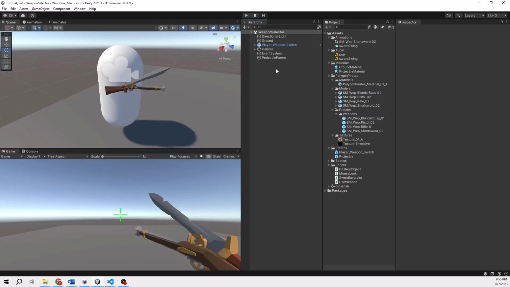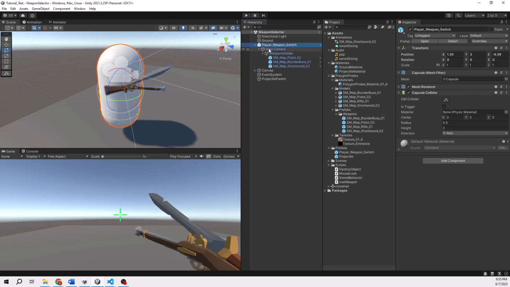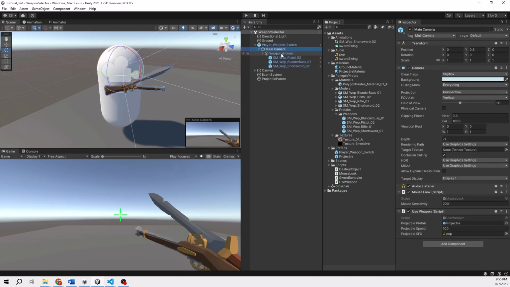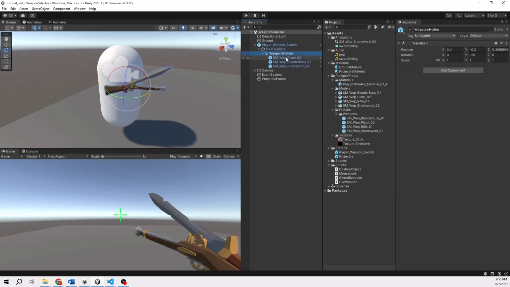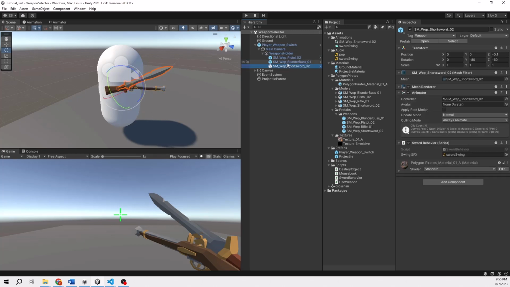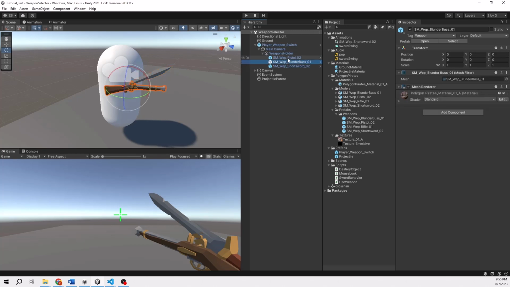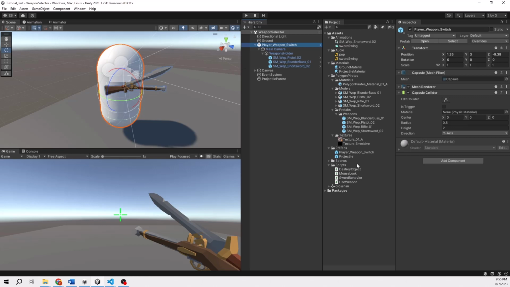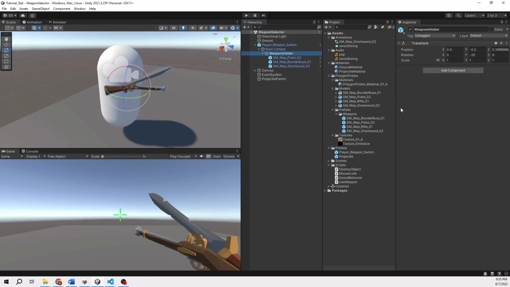So getting right into Unity, what we have set up is a player prefab with a camera to put us in first person perspective and an empty game object to contain our weapons. Each of our weapons has this weapon tag, which will enable us to identify it within our script. And the weapon prefab, as well as the player prefab and a projectile prefab for some of our weapons, will be made available. To start, we can go to weapons holder and add a new script.